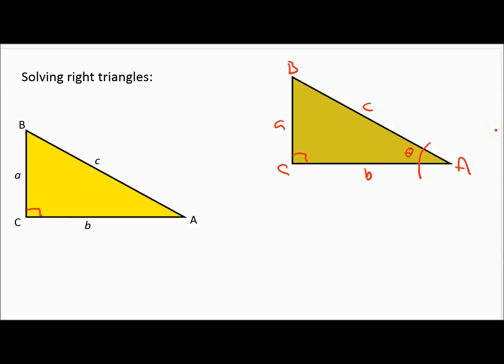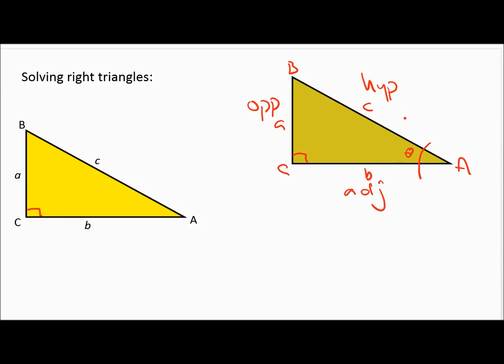Now y'all know this, the side across from angle A, we term that our opposite side. The side adjacent to angle A that's not the hypotenuse, so you might want to go ahead and name this the hypotenuse, and again the side adjacent to angle A is going to be the adjacent side. So we need to know this, and it matters if you're talking about this angle or if you're talking about this angle. These things change when you're talking about B.